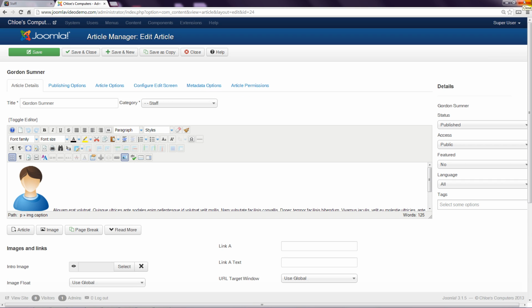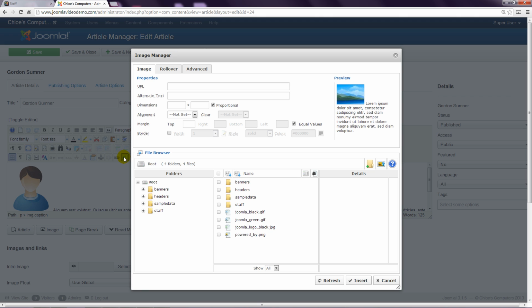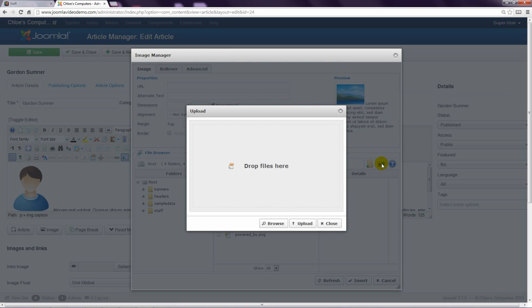From the article entry page, click the image icon in the JCE editor. Step 2, if necessary, navigate to the folder which will store the files. Step 3, click the upload icon which is positioned at the middle right. Step 4, you can either drag and drop files from your local system or click the Browse button.